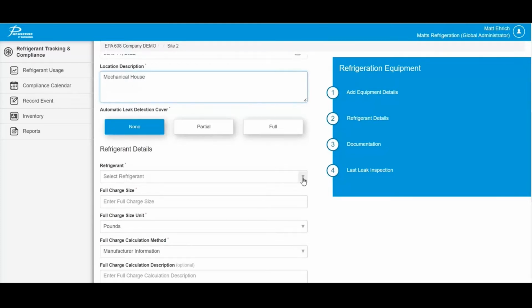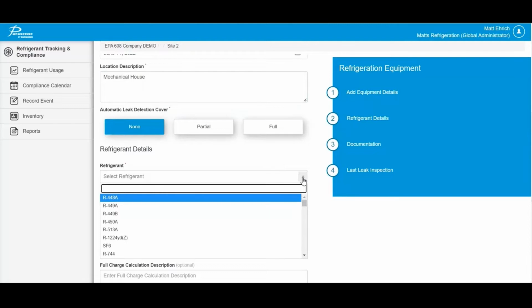And then the refrigerant type. This is the major ASHRAE value for the refrigerant types. All the major refrigerants are in here. If you have a special new HFO blend that you don't see in the list, not a problem. Just let us know. We'll update the library in the refrigerants. But we should have all the major types. So in this case, we'll say, all right, maybe this one's holding 448A.